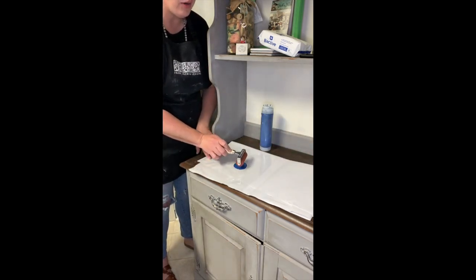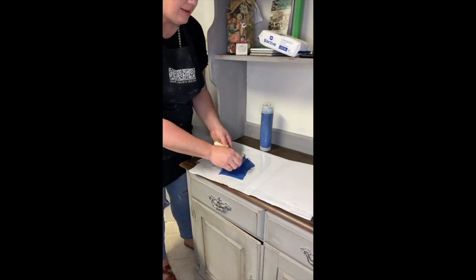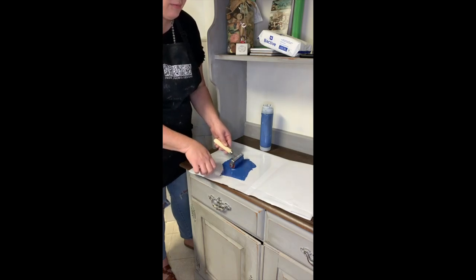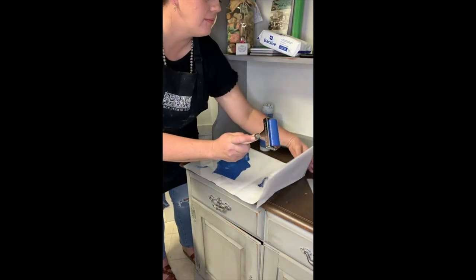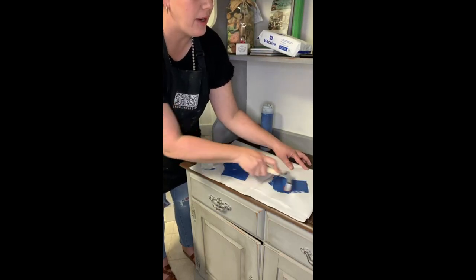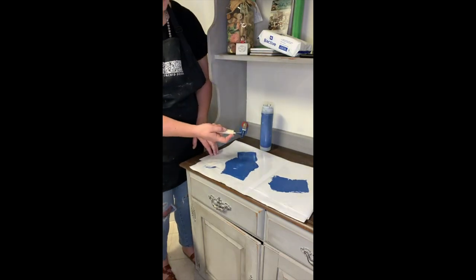So to do the brayering, we're going to roll our brayer on here, get some paint, and kind of offload. But we're going to cover the whole thing. Thank you, Suzanne. She sprinkled. Notice Chrissy is covering the brayer very well with the paint, but then she's going to offload any excess she has, because you don't want your paint to be drippy. You just want your brayer to be well covered. And I'm going to offload it on a piece of paper. It actually rolls better on paper than it does on this slick surface.